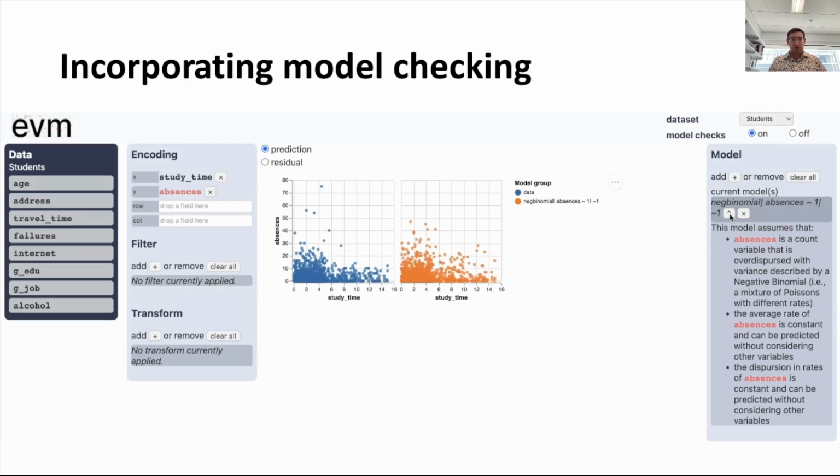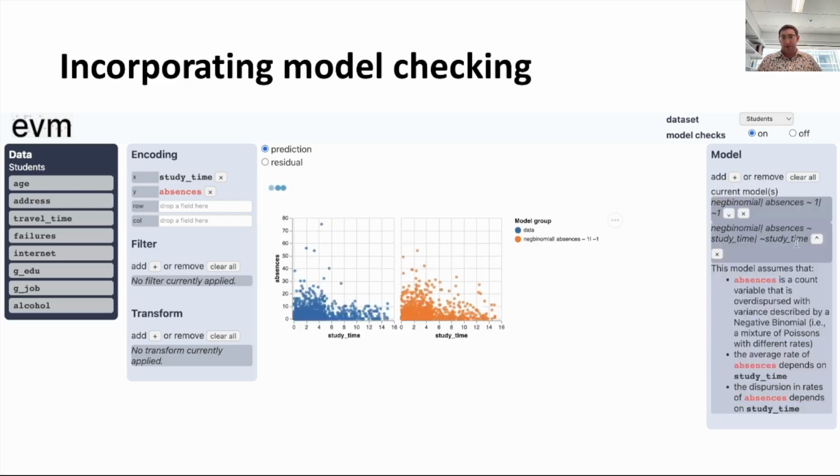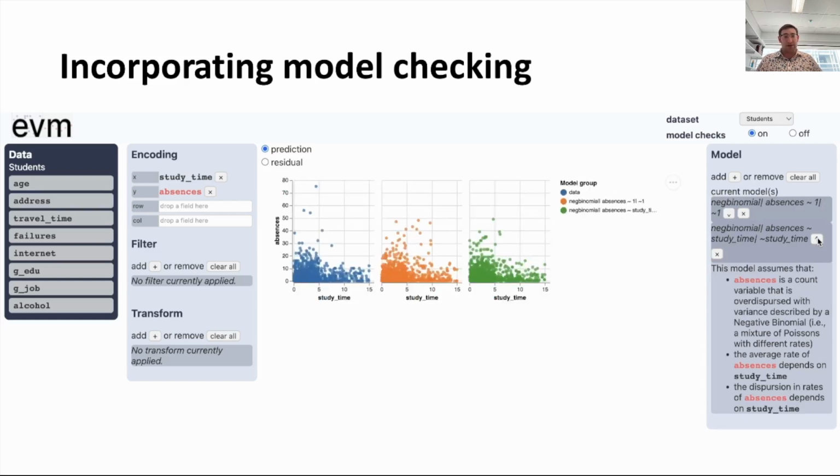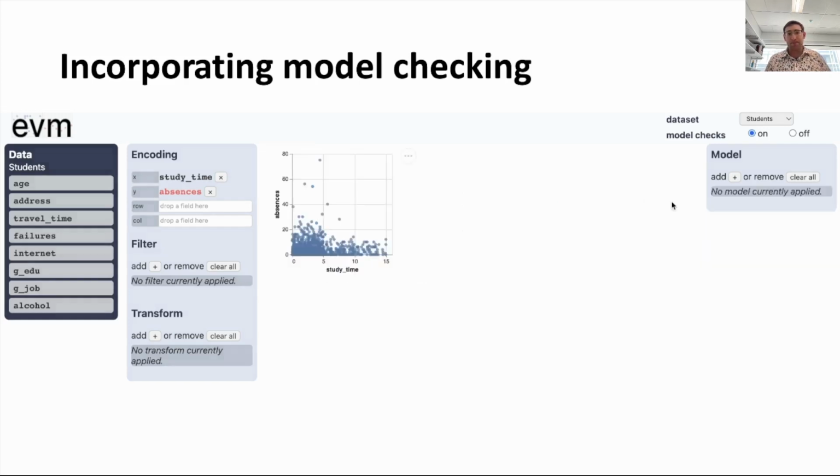First is a null model, where predictions, shown in orange, show what absences would look like if they were drawn from a negative binomial model with no predictors. Second is an alternative model in green, showing how the data would look if study time was actually predictive of absences. Hypothetical outcome plots show uncertainty in prediction sets. Seeing this visualization might make one less convinced of his initial insight that study time is an important predictor, since the patterns predicted by these models don't look reliably different.